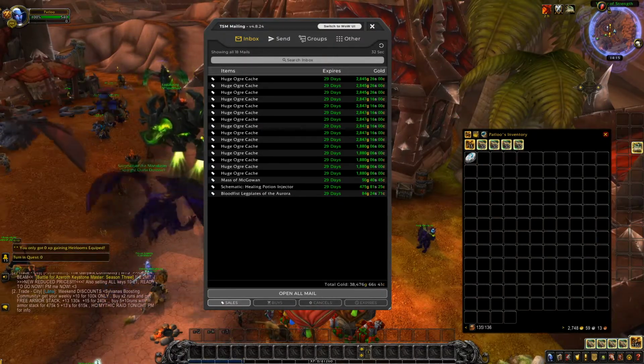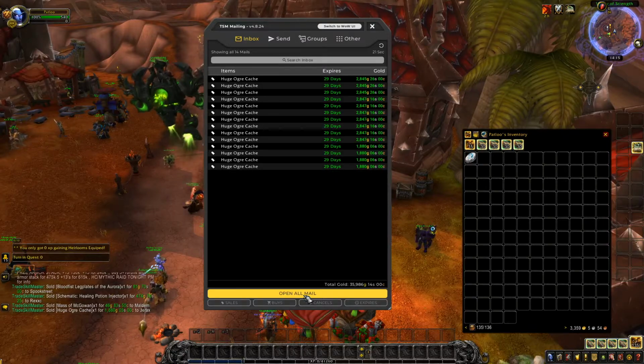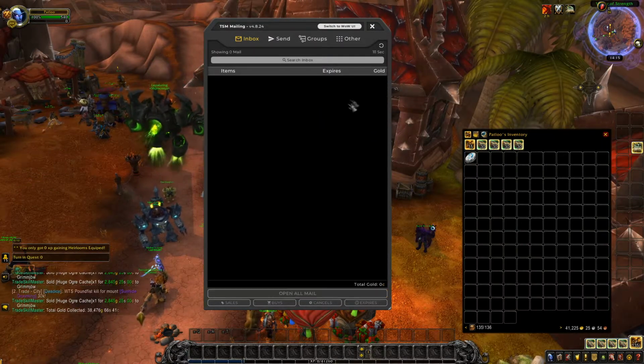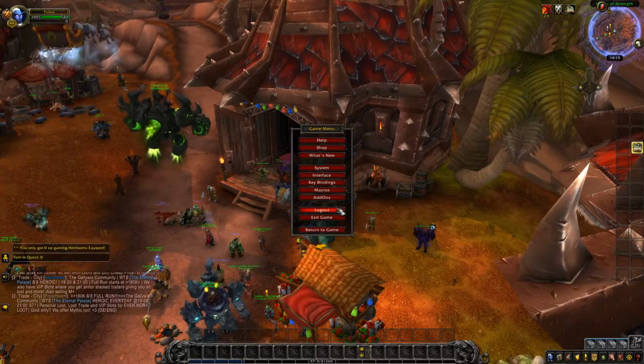But 38,476. That's the total for Transmog and old world mats. 95,902 gold. That's really good. Actually, that's really good. But yeah, let's move on to our Blacksmithing and Jewel Crafter.